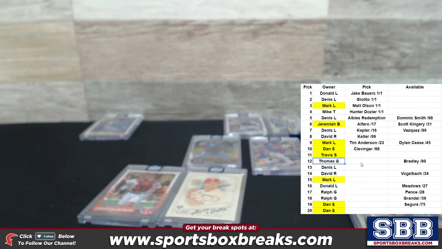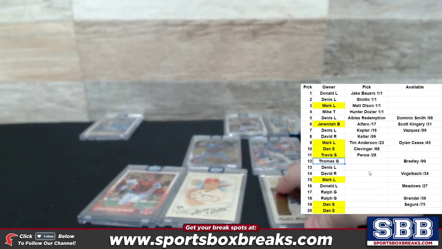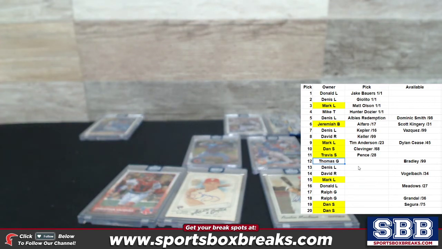Next up is going to be Thomas G, and I don't think Thomas has chimed in, but Thomas, if you are out there, we'd certainly like you to make the selection yourself. If you are out there, just chime in. Travis is going with the Pence. All right, you got it, buddy. Pence to 28 is going to be Travis's selection. Boom, there it is. So Thomas G is up next. And Thomas, just chime in if you're out there. If not, Jason will make the selection for you as a proxy.